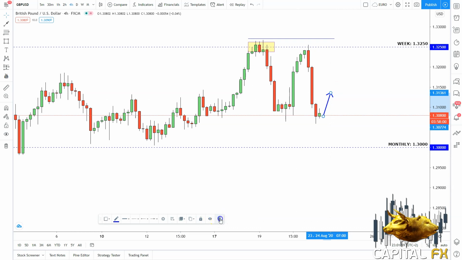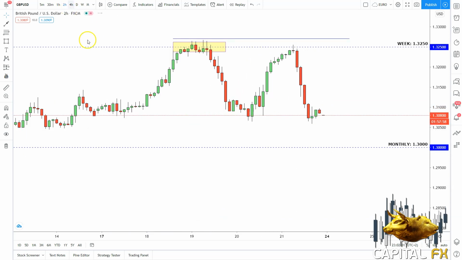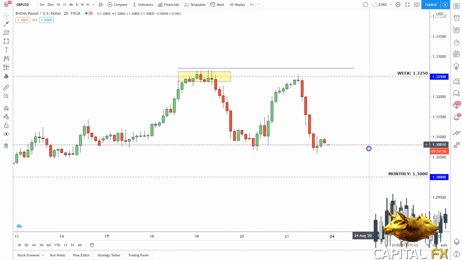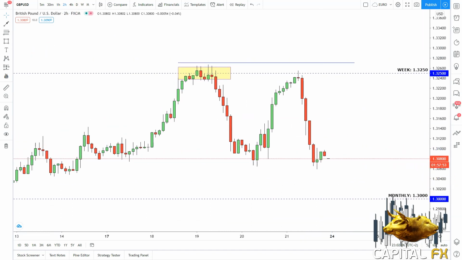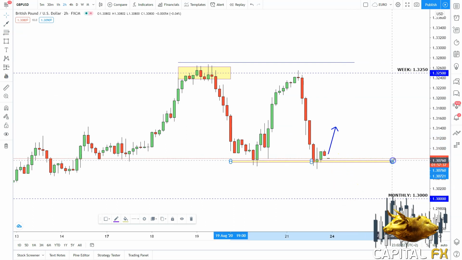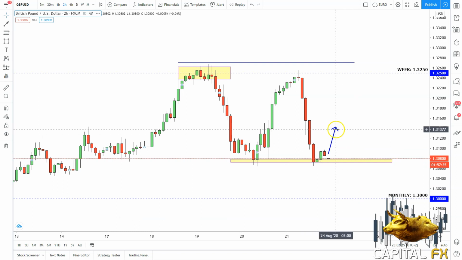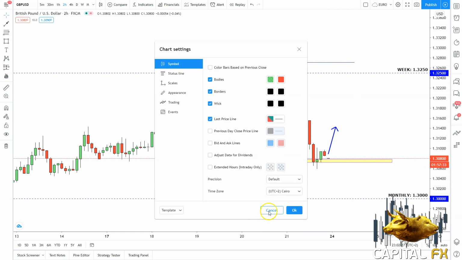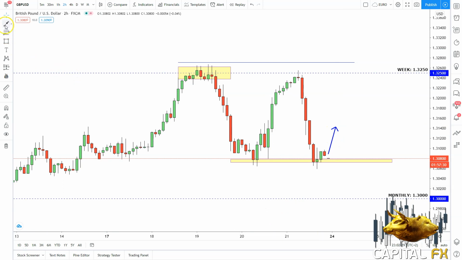So let me go to the 2 hours. I think it's much better for us on the 2 hours. Okay. So now what you can notice, we're currently sitting on an area of support. So for us to continue going downwards, we need to first pull back before we break that region here. So the two things that can happen right now on this pair is for us to have a pullback, and then price from where it pulls back to drop lower.